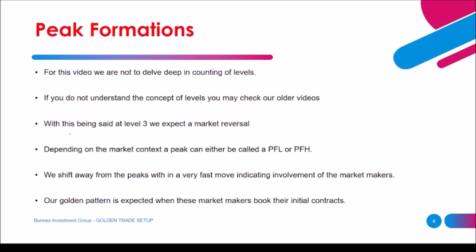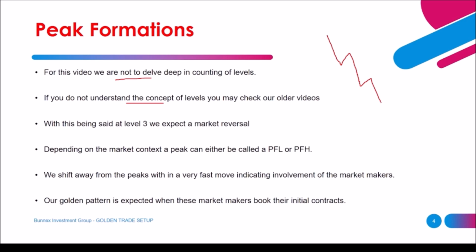So the first topic, as shown on the outline, is the peak formations. For this video, we are not going to delve deep into counting of levels, which is mostly taught on this channel. If you do not understand the concept of levels, you may check out our older videos. So basically, levels are impulsive rises or drops. They appear on charts as surges of demand or supply of a particular currency due to the amount of contracts that would have been injected by the market makers.